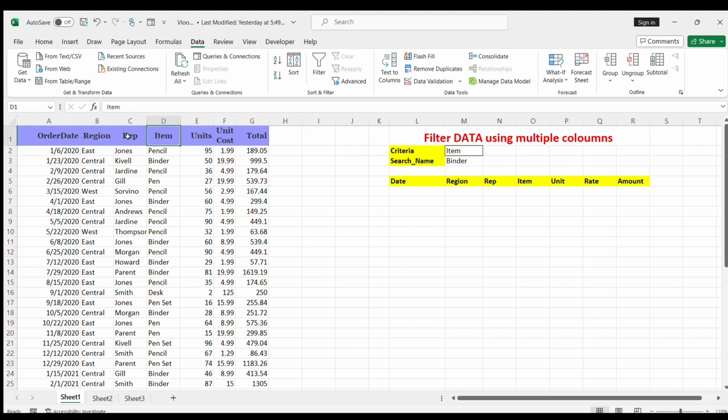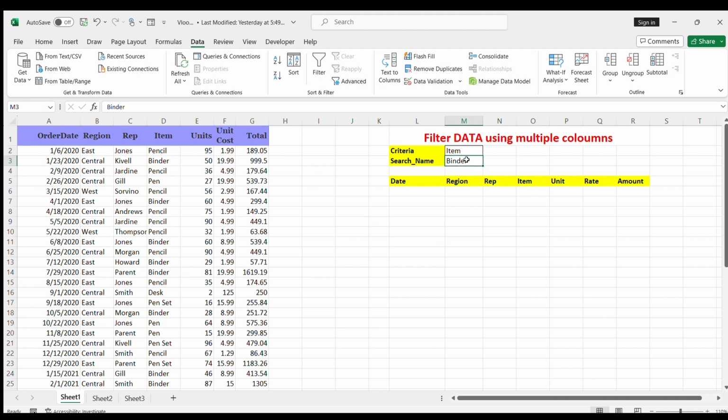The benefit of data validation is that if I change a name, for example, I'm going to change a representative name, just like I'm going to select the name. So let's go and see in the data validation. You can see the name is available over here. So this is a basic benefit of data validation: if you change the name in the main table, it will be automatically changed in your data validation list. So I'm just going to write it again, representative name. So let's get started and see how it will work.